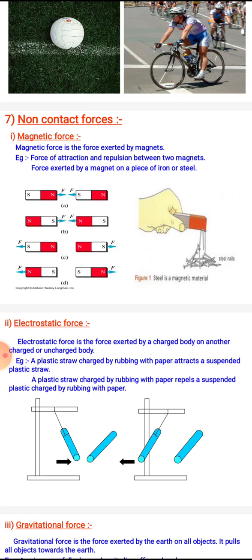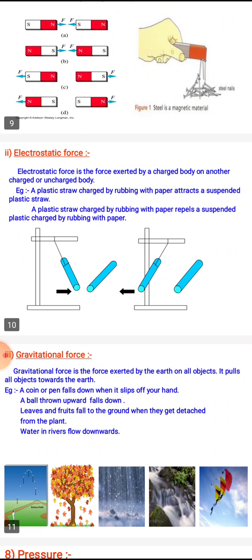The first one is magnetic force. I hope you all have played with magnets, right? Yes, they attract another magnet and even iron filings, steel things, etc. Whenever the force is exerted by the magnet by attracting other objects, we call it magnetic force. We know that the opposite poles of the magnet attract each other, whereas the same poles repel. In the same way, when there is a magnetic force applied on another object, we call such force magnetic force.